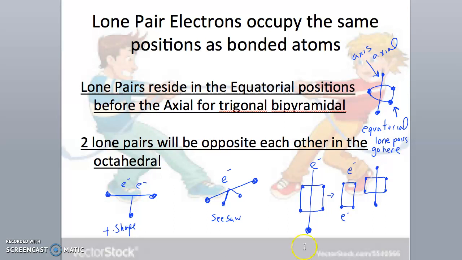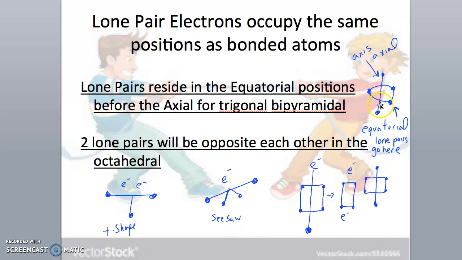In the octahedral, and another lousy drawing here, here's my octahedral. I've got a central atom that I didn't draw, and I've got my 6 domains, 1, 2, 3, 4, 5, 6. If I have a lone pair of electrons, it can go anywhere, but the next one will be completely opposite of it. So I tried to show that here. I've got a pair of electrons. I just represented that with E minus. So there's the first one, and then the second one, it's very important that it's directly across from it. So it would be in this position.